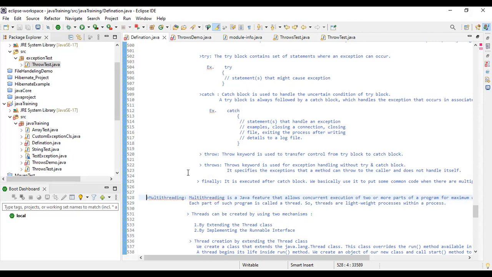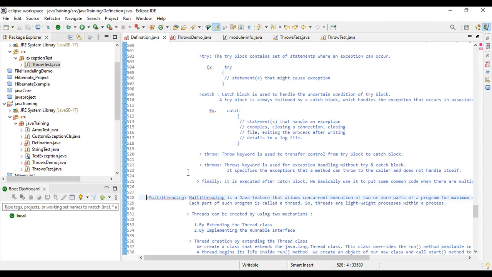It doesn't really run at the same time, because at a single moment one task is executed, and after it finishes, the second task executes. So this is multitasking, and to achieve it we have two concepts: multi-threading and multi-processing.